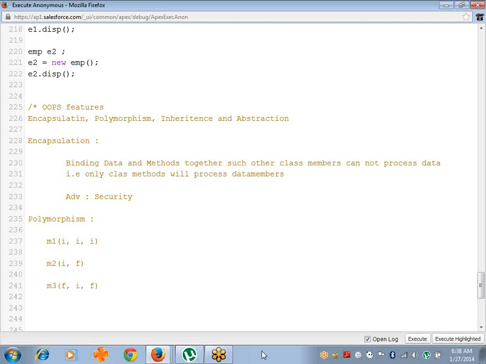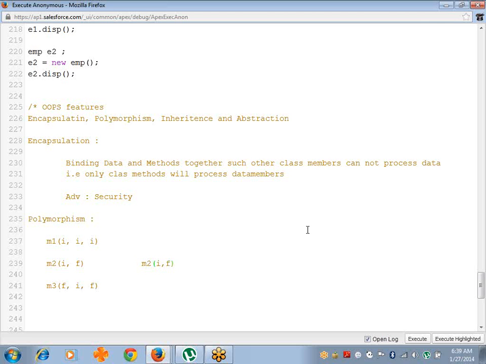So here there are different method names. If, for example, I want to call a method with integer and float, then I need to remember I comma f. So I need to remember that there are two parameters, integer and float, and we need to call that method as the M2 method.